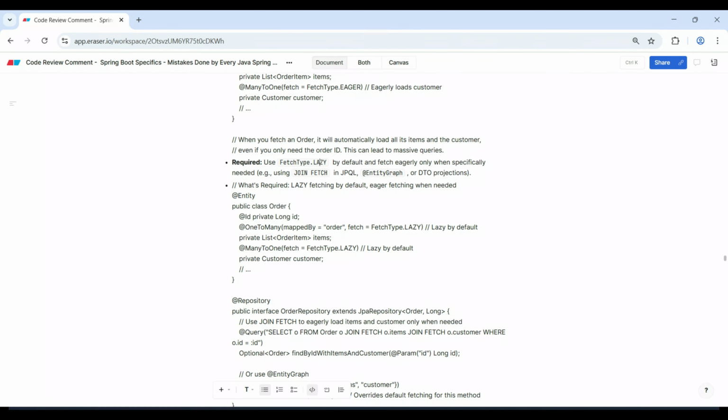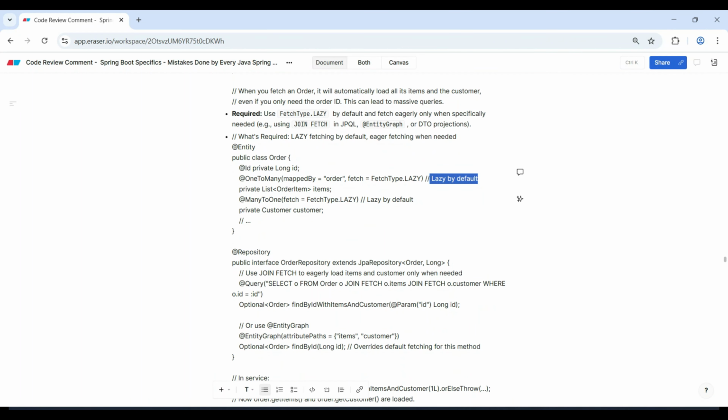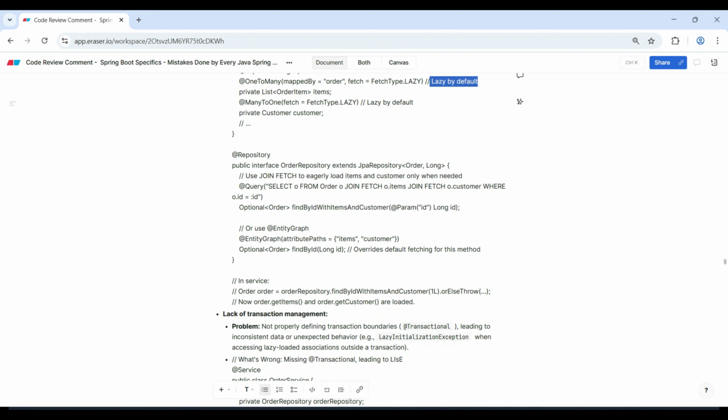Or else, if you define it as eager, then you can specifically write a query like JOIN FETCH in JPQL, or an entity graph in JPA. So this is going to lazily fetch that. You can define the mapping and set the strategy as fetch LAZY. So this is going to fetch lazily by default. Instead of loading it the moment you load your application, it will be called only when it is required.